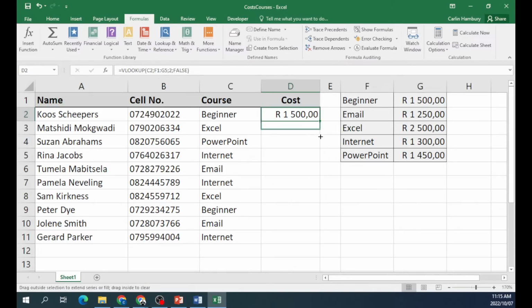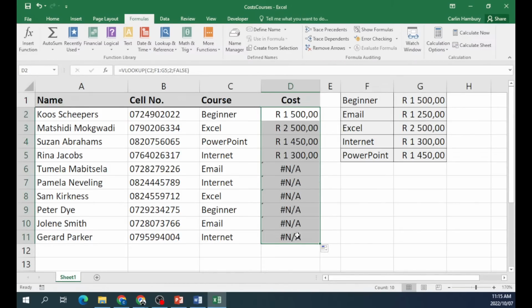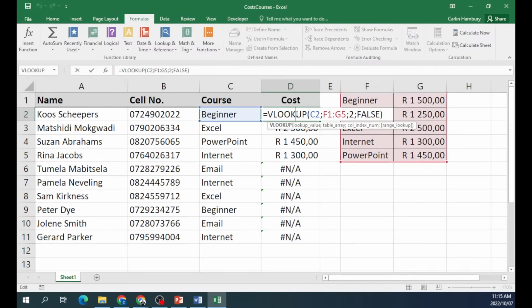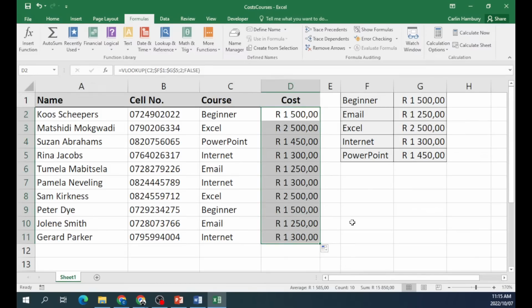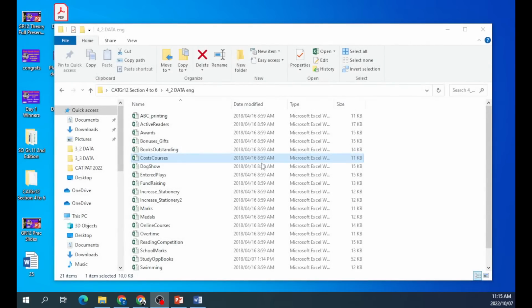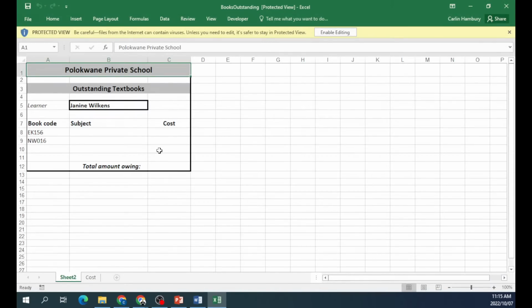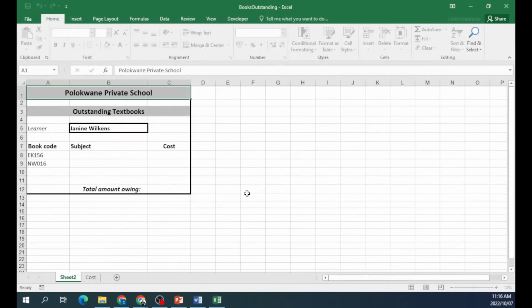Now, if I do this, you can see with autofill, I can do it, but because the range changes, I'm going to have some issues, right? So how am I going to fix that? I'm going to fix it by popping in my absolute cell referencing to make sure that it's always going to refer to that. Going to hit enter, and now when I do the autofill, that should sort it out. Okay, let's go and look at another one. Please let me know if that is okay for VLOOKUP. Here's another one.